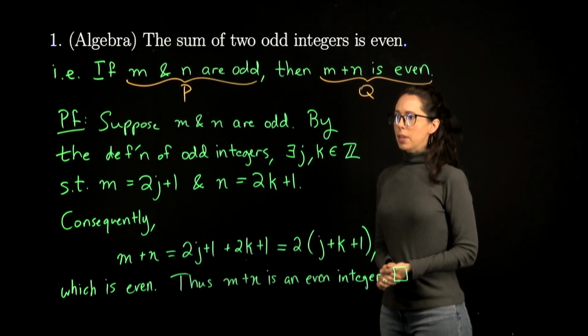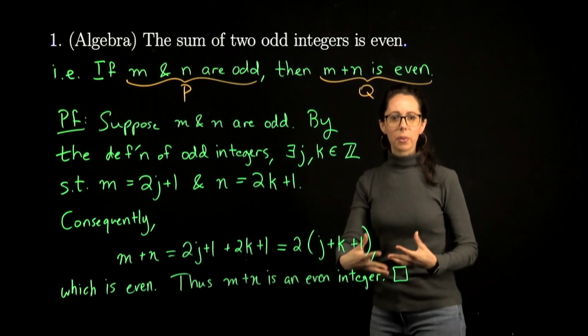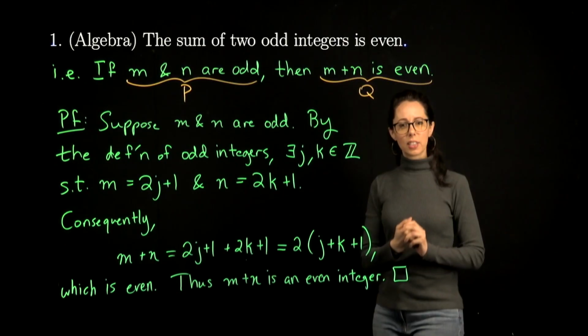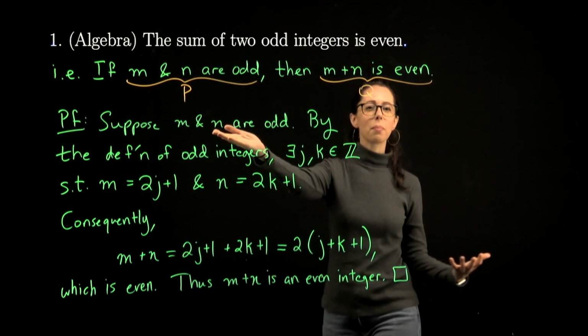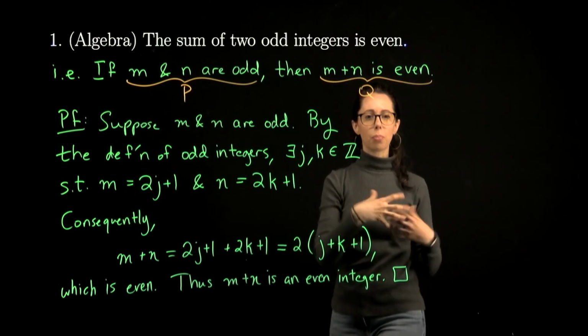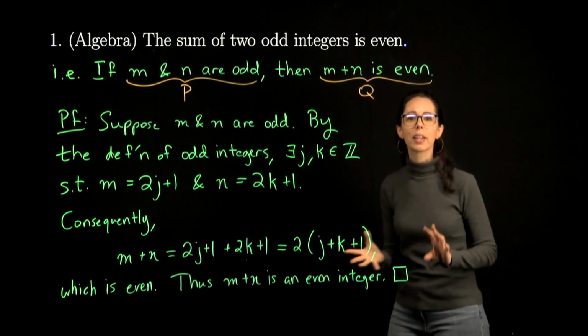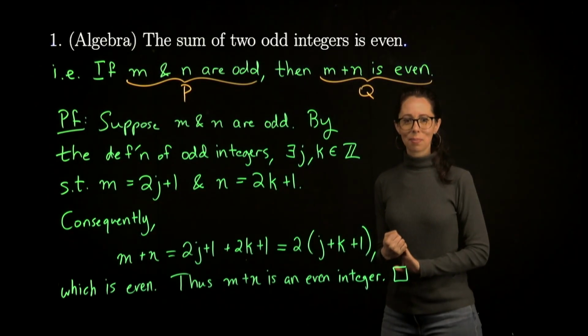I also want to mention that whenever you're working with variables, named quantities in a proof, don't make the reader deduce what they are, introduce them. So here I've said M and N, I've brought them in. Likewise, J and K, I brought them in a way that didn't make the reader figure out, oh, she's working with odd integers, you know. All right, I'll step away so that you can read this.